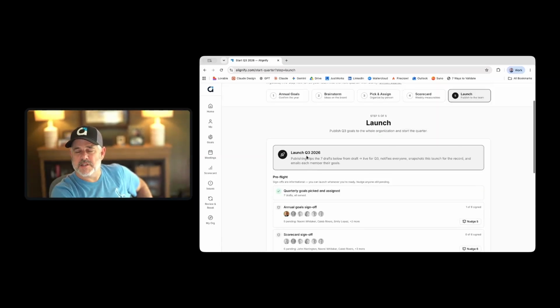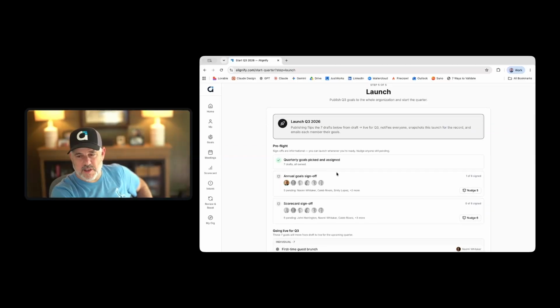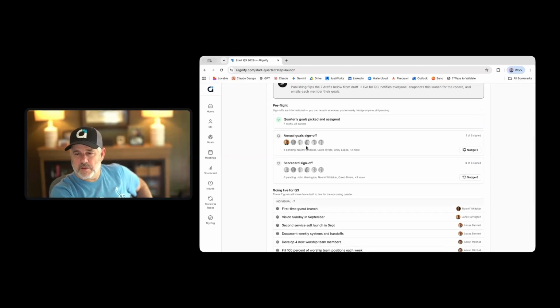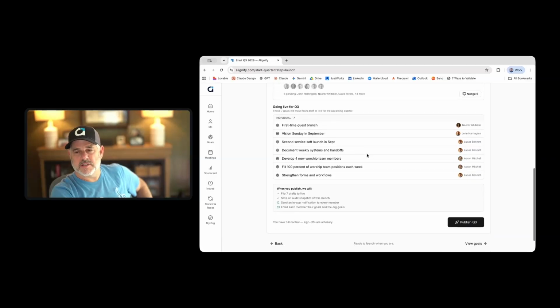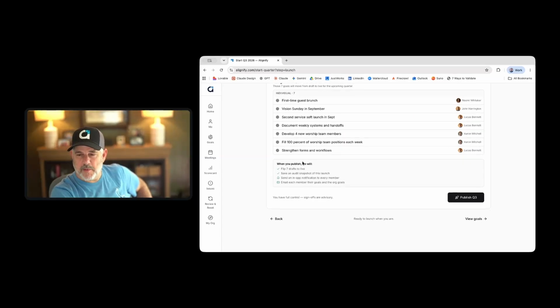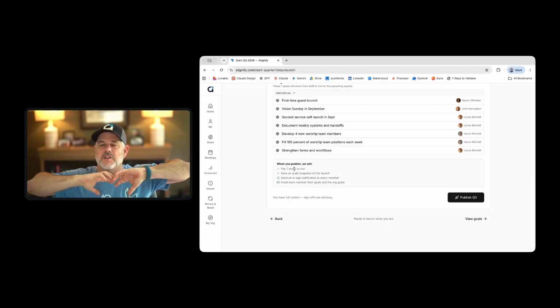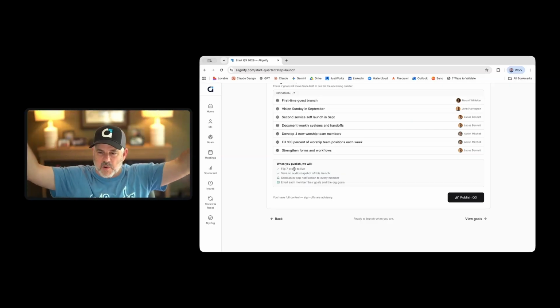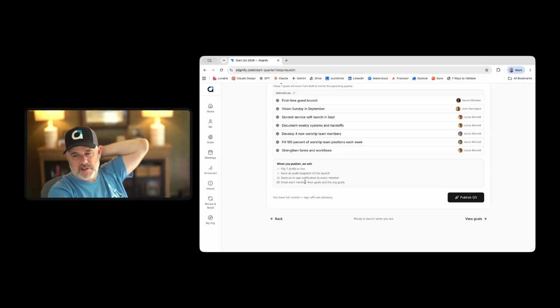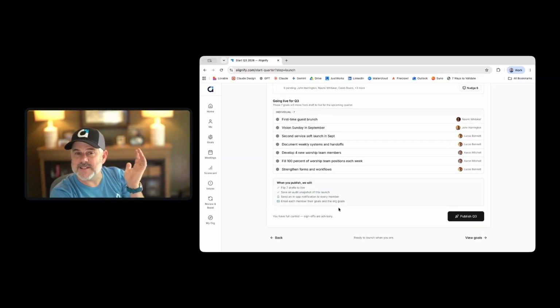What happens is here's a little summary. All right, you guys pick 7 goals. We agree that these are going to be our metrics. This is staying the same. What we're doing is we're going to take these goals and we're going to go from draft to live. When we hit publish, these 7 drafts will go live. It'll take a snapshot. It'll send a notification to everybody. It's like, hey, the next quarter is live, and it'll email everybody their goals so that they know what's going on. And so everybody doesn't have to sign off on these.